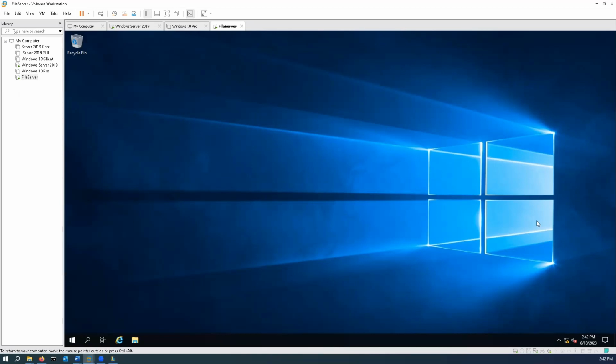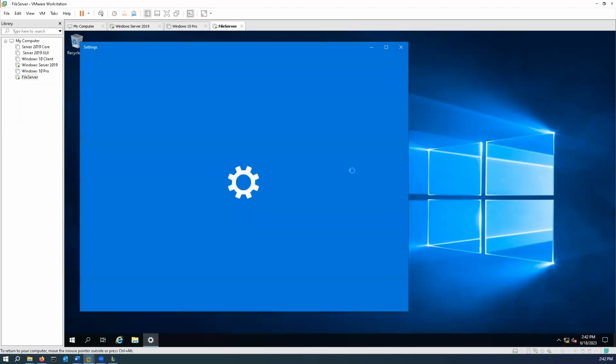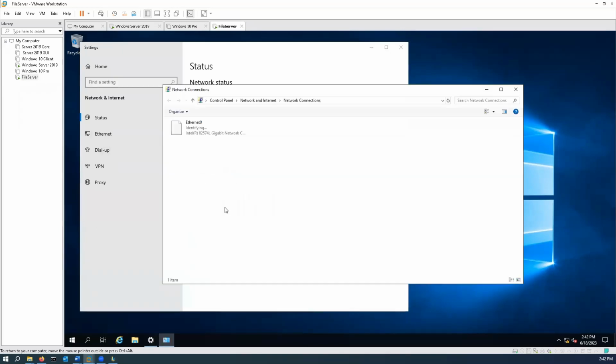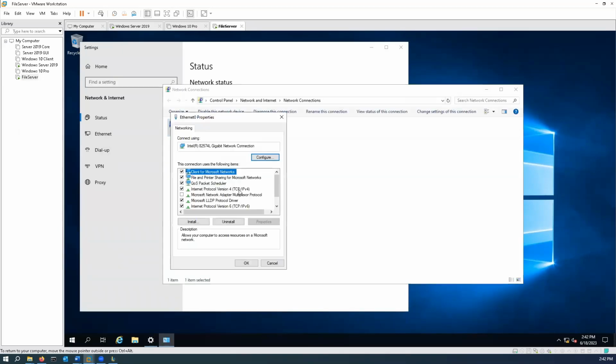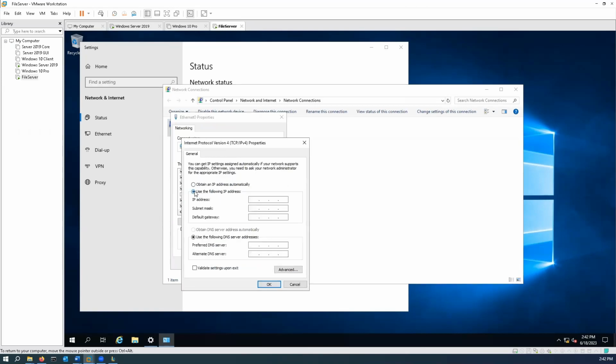Okay, so now we need to go into our network adapter and open network settings, change adapter options. We're going to right click on Ethernet 0, go to properties, go to Internet Protocol version 4, open up our IP address, use the following IP, and we want our IP address to be on the same IP range as our Active Directory server.